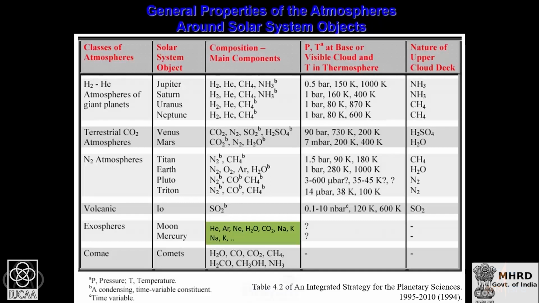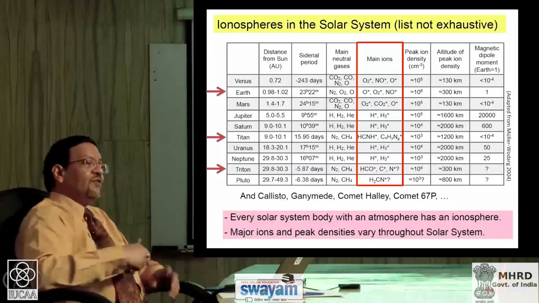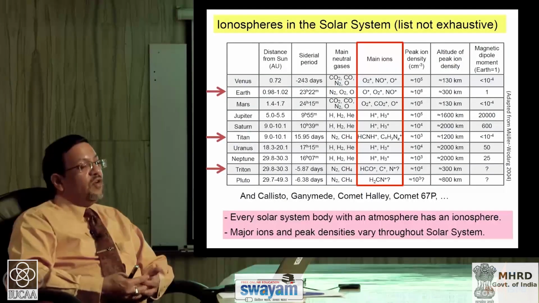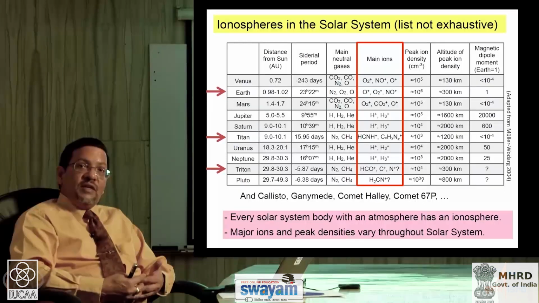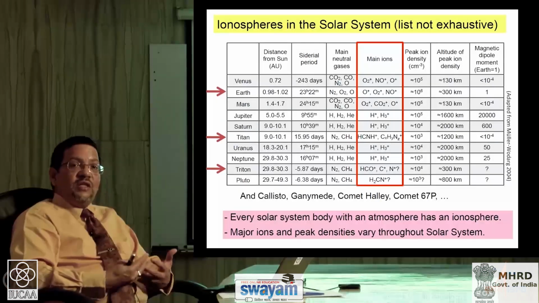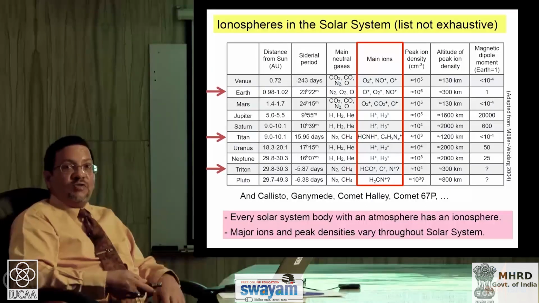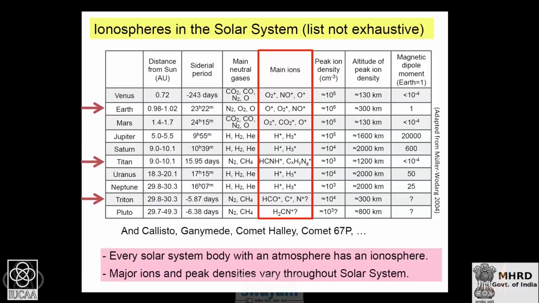Now, any planet which has an atmosphere is bound to have an ionosphere. It is essentially because of the solar radiation which comes from the sun, which interacts with the atmosphere and causes these particles to get ionized, and we get the formation of the ionosphere. So, now if I compare these planetary bodies with their atmospheric composition, I can see here that all of them have an ionosphere, whose abundances in terms of density are shown over here, and essentially the density of the ionosphere decreases as you move away from the sun.